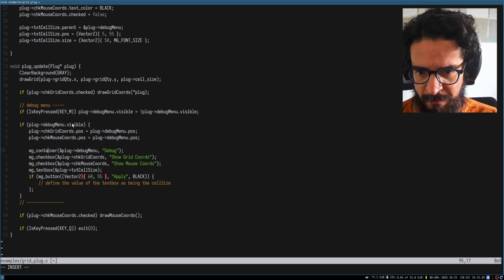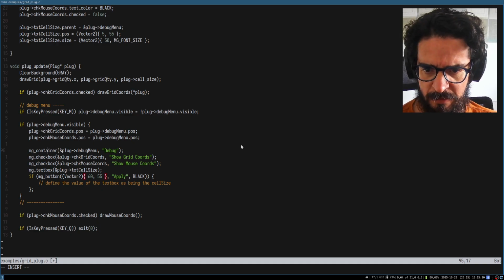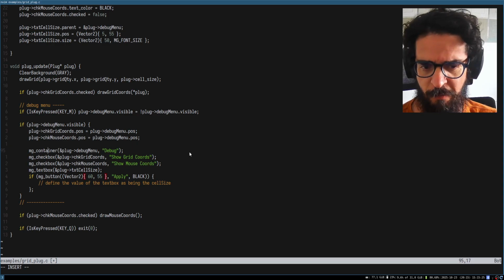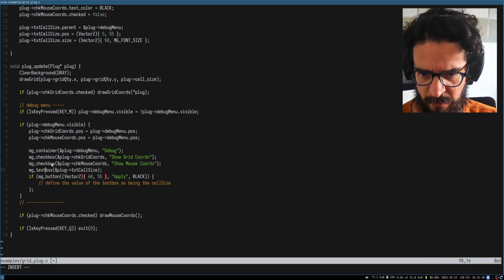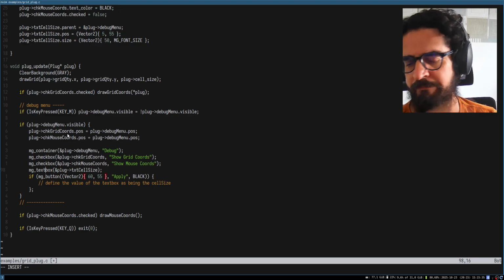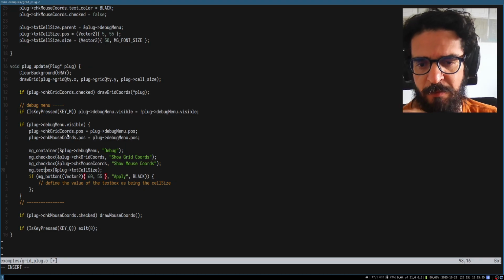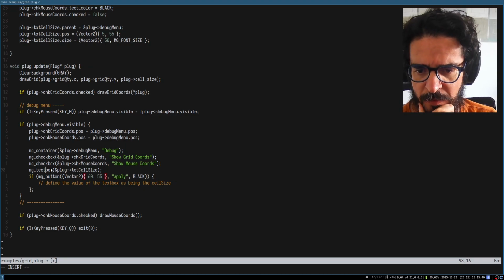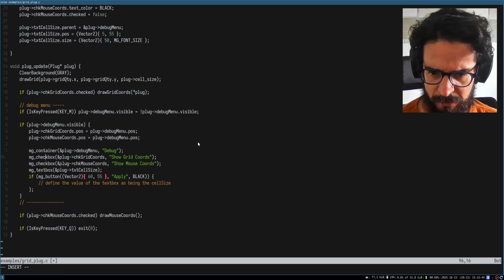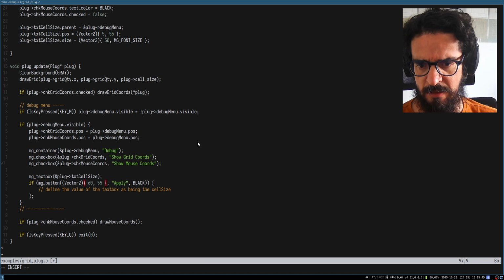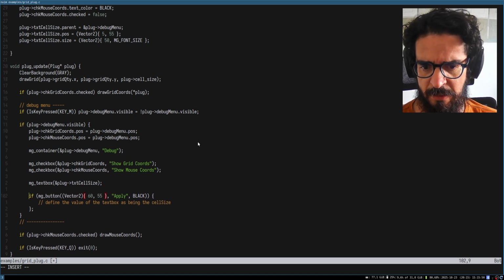So if it's visible, maybe I should draw it first. Yes, I draw the container first, then I draw the checkboxes, then the text box. This is just putting the coordinates of the checkboxes to follow the coordinates of the container window. Okay, so I draw the container, the checkboxes, the text box, and the button.